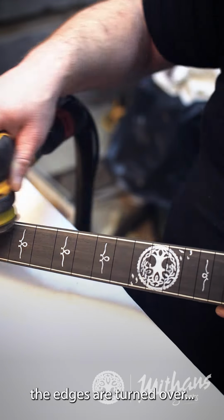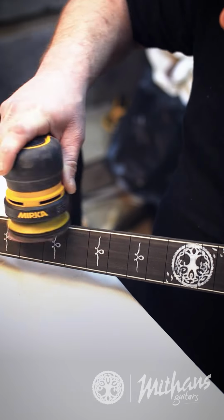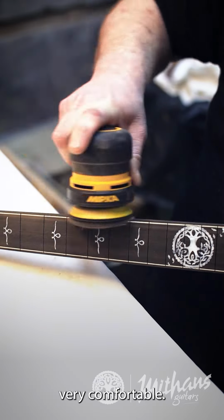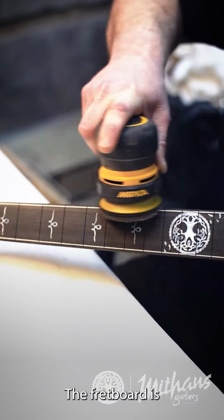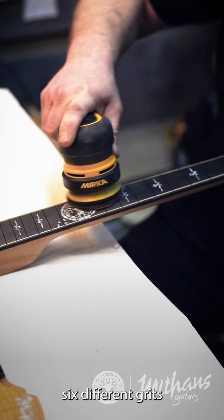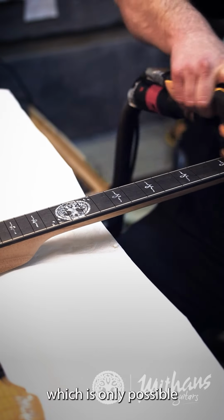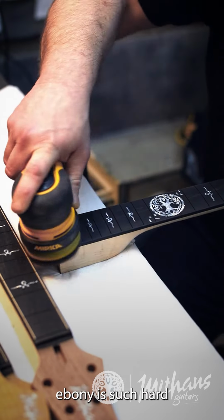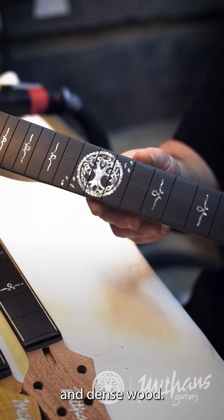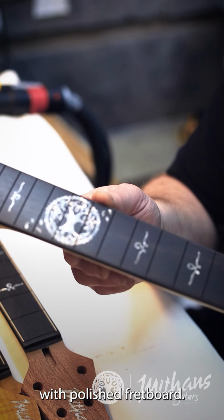First, the edges are rounded over. These nicely rounded edges make playing very comfortable. The fretboard is then sanded with 6 different grits, all up to P1000, which is only possible because ebony is such hard and dense wood. So we basically end up with a polished fretboard.